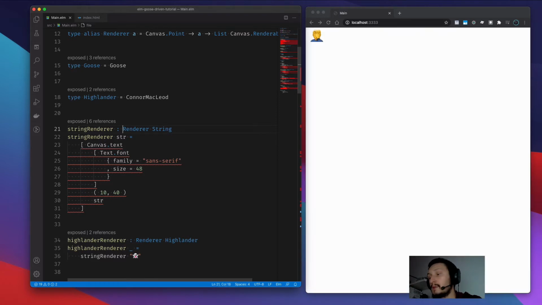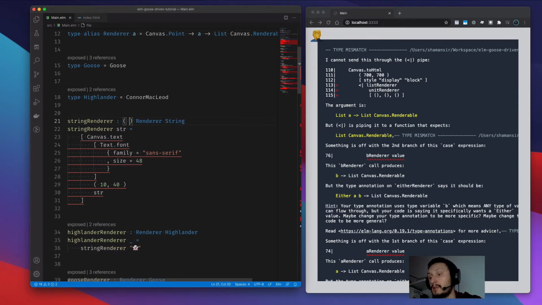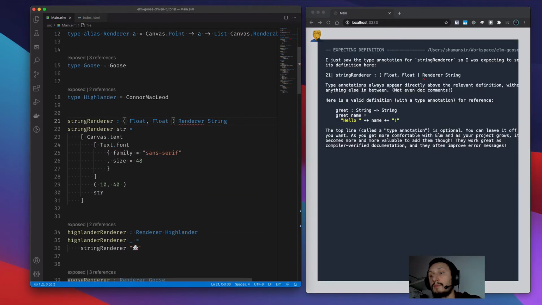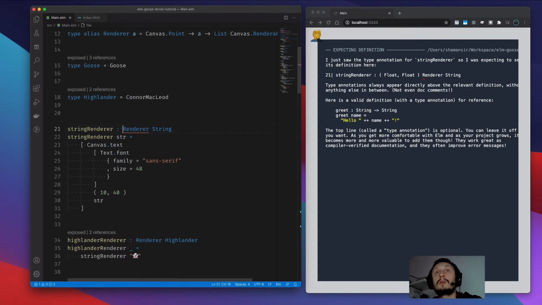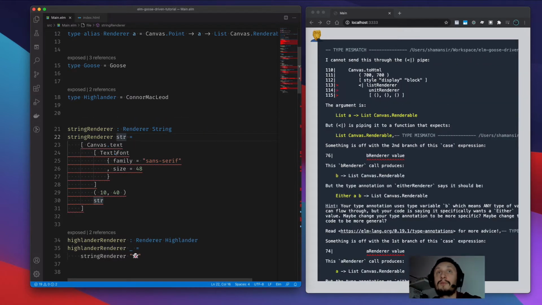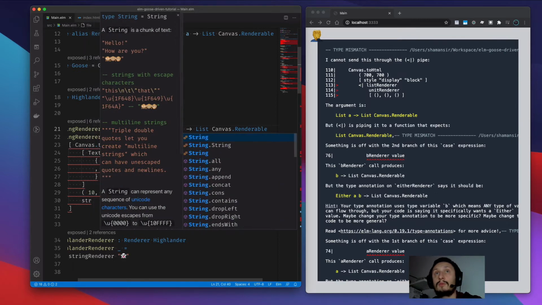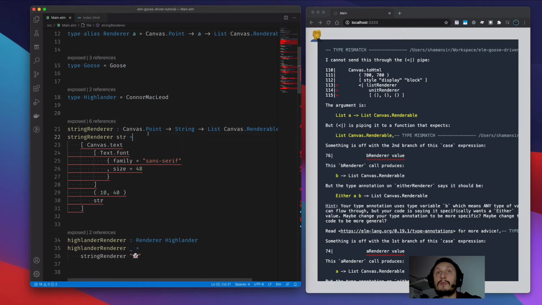Since the canvas point is the same as float and float. Oh no, this is the definition of the renderer already. So we have this in the type specification. So we still may replace this and put the string instead of the type variable, and it will be the same.